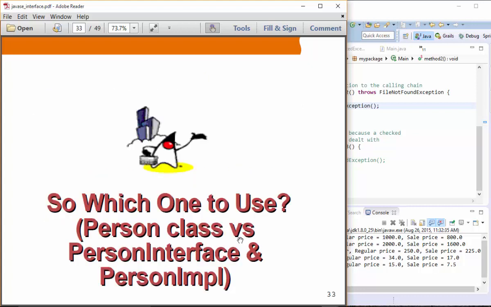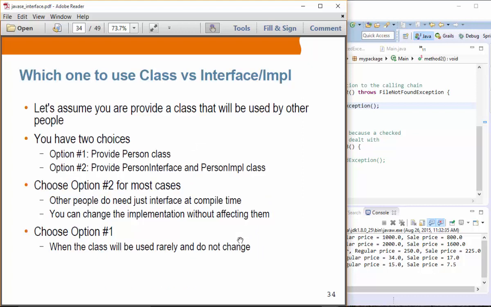Okay, so which one to use? Suppose you are building a person class. You have an option of creating a person class only, meaning you just have a person implementation class, or you have an option of a person interface and a person implementation.